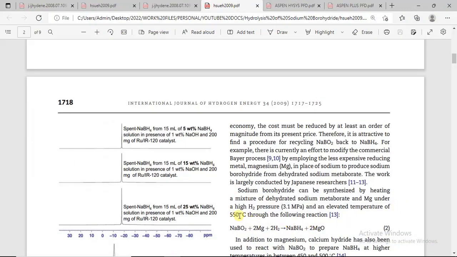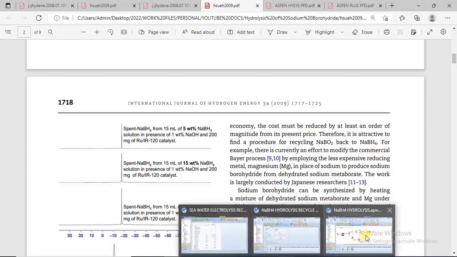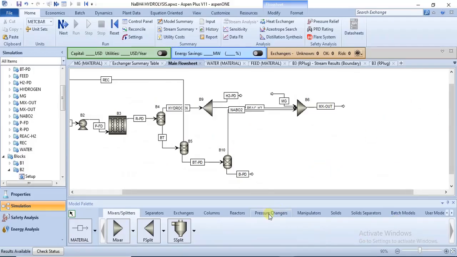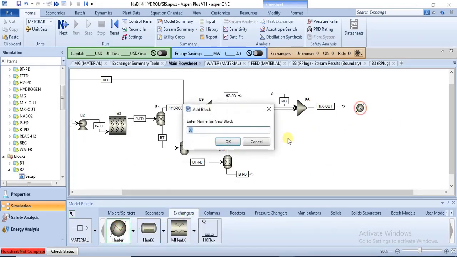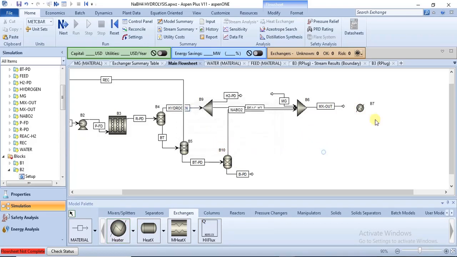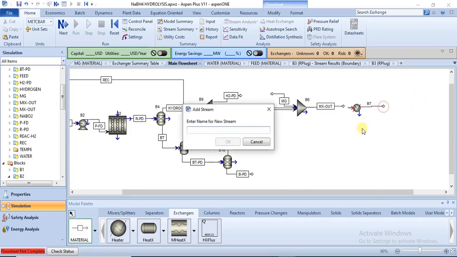So we have 550 degrees Celsius. So that is what we will be making use of. So we need a heater for that, right? Okay. So the heater inlet is the mixer outlet. So we need to add an outlet for the heater. So this is hot feed.